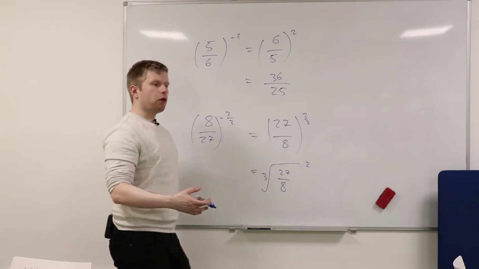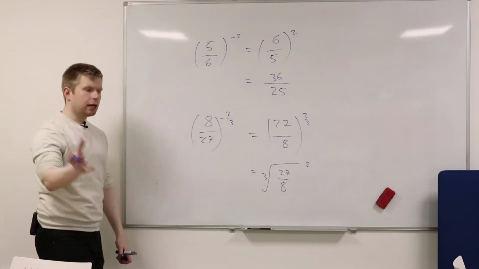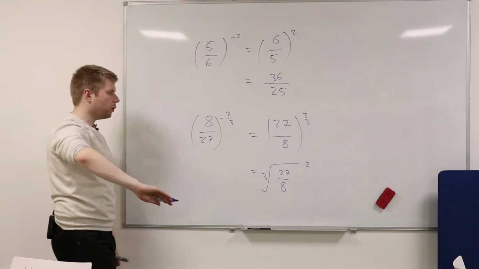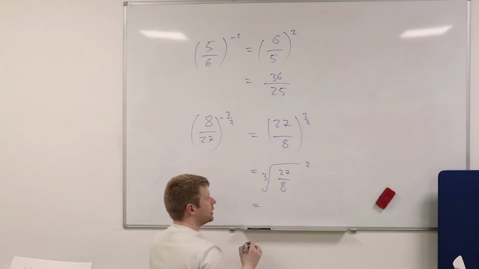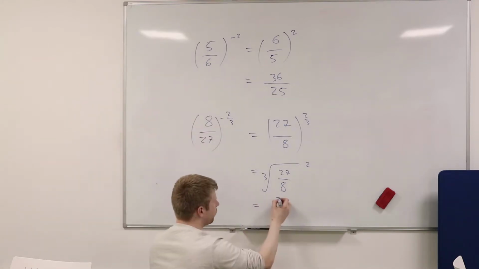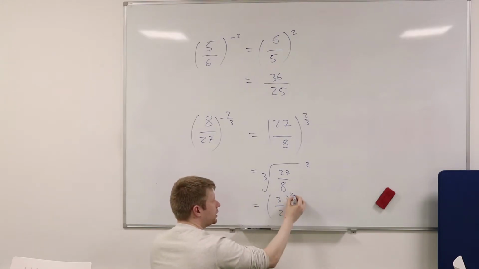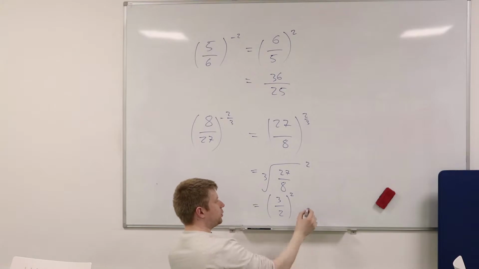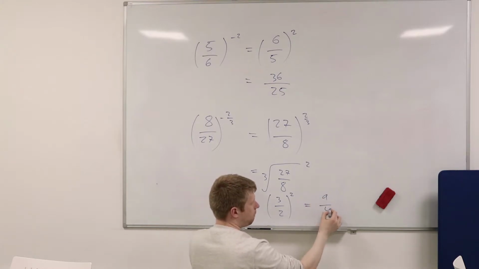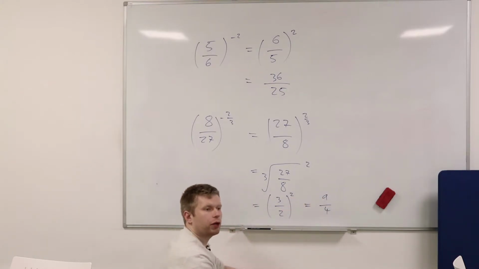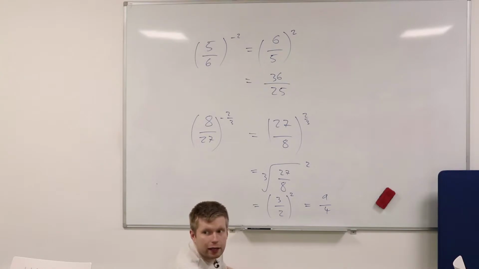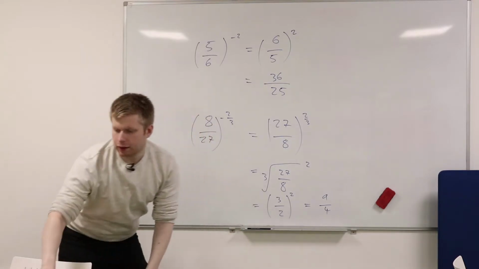If I take the cube root of a fraction, it works in the same way as every other power: cube root at the top, cube root at the bottom. So what's the cube root of 27? It is 3. What's the cube root of 8? It is 2. And I just need to make sure I square everything in there. So what do I get? Square the top, square the bottom, there's my 9/4. We all good? Smiles all round, Fatima, you okay? Yeah, good.